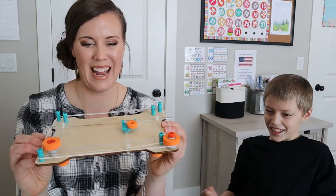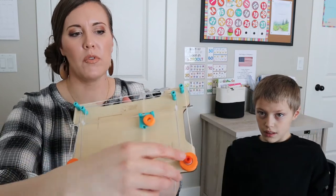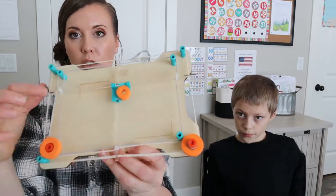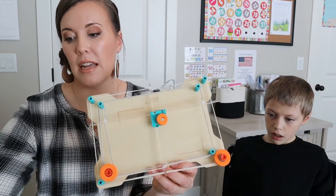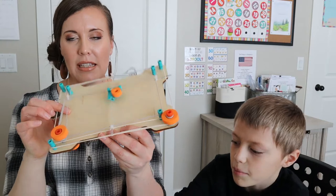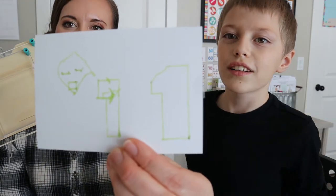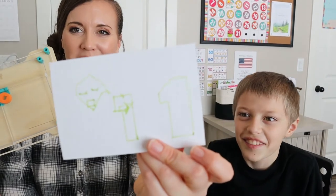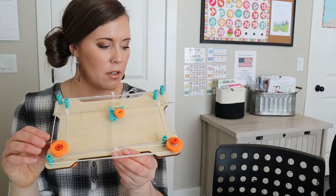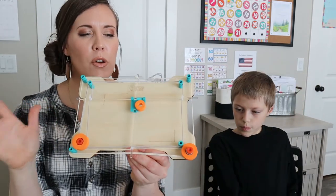Did you enjoy making all of it? He's very excited about it. So these are the little turny wheels — as you can see, as you move them, that one moves up and down, and then you can move this one and it moves side to side. I just think it's really cool. Then you put a paper inside — it has edges right here and it comes with paper that's that size. You could also cut other pages to that size and tape it down on the sides. This is one of the pictures that he did right there, and he was very impressed that he made a number one on this side. You put it down and then you can put the marker in here — it had the two different colors of marker. He used the green one and he's excited to make more drawings.